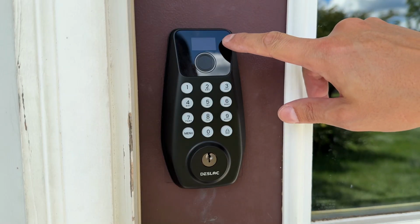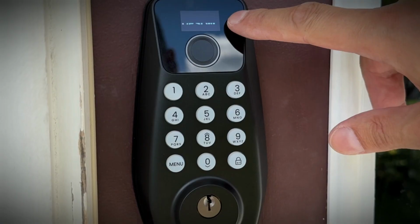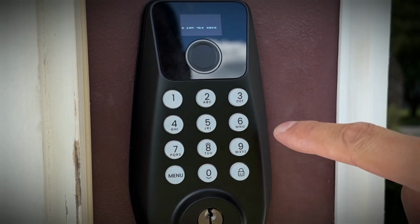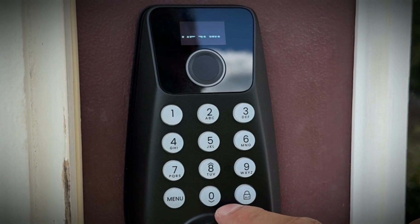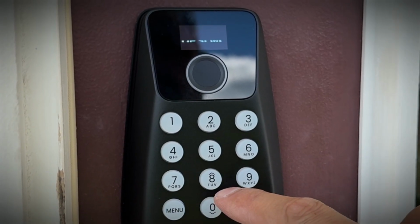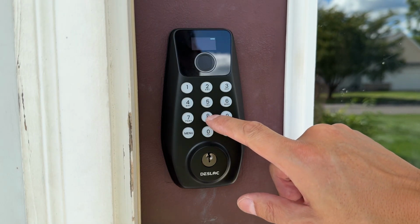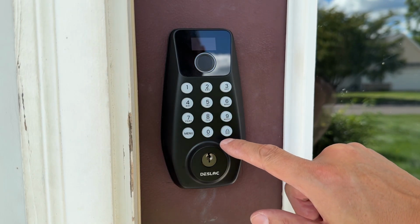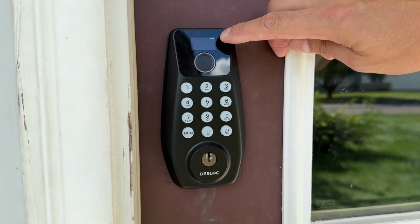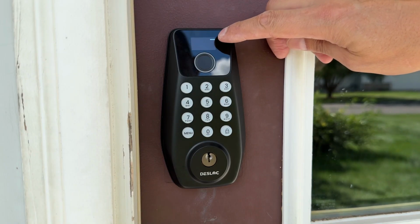Okay, you have a display panel there for programming. Hey, real quick, I noticed in the video playback it's showing the display screen is blinky. That's not the case. In real life, the screen is crystal clear and works perfectly. And then if you look carefully, you have an up and down cursor key. The 8 is the up and the 0 is the down. You have the menu button and you have the enter. The screen even shows you a battery indicator, which is nice.